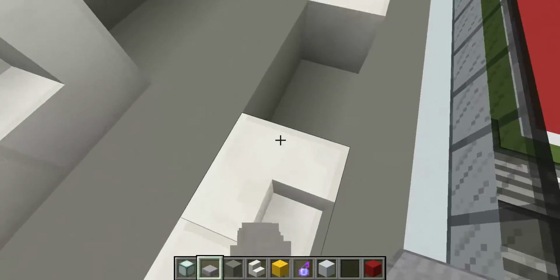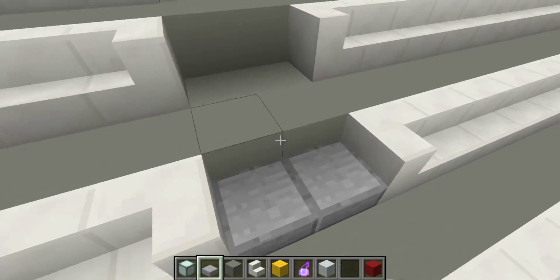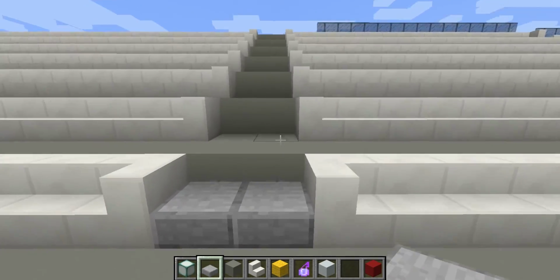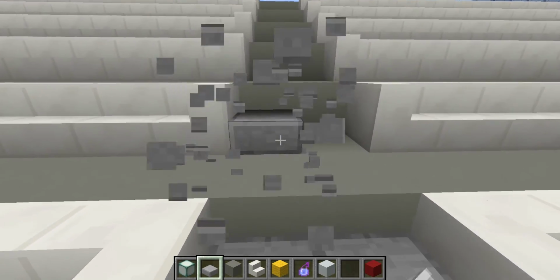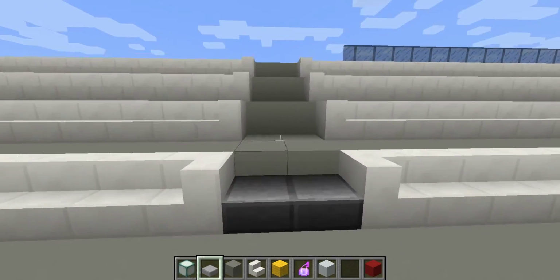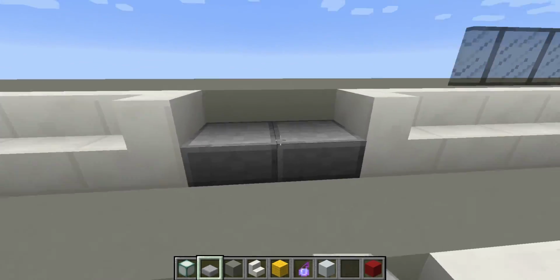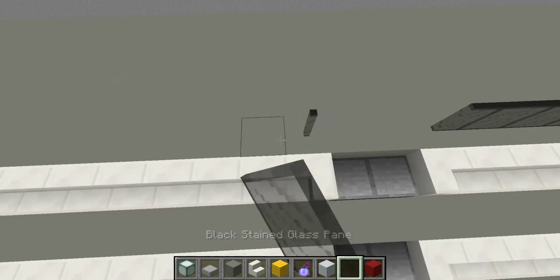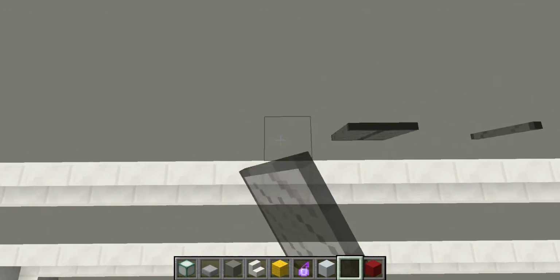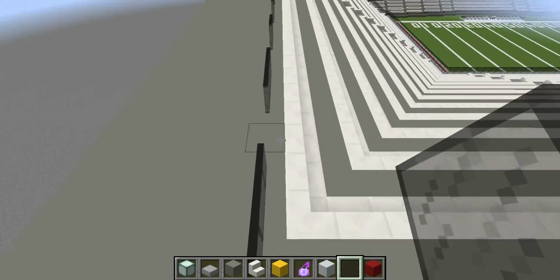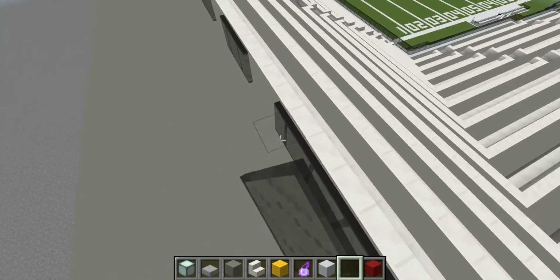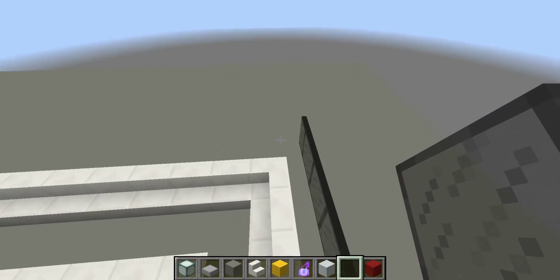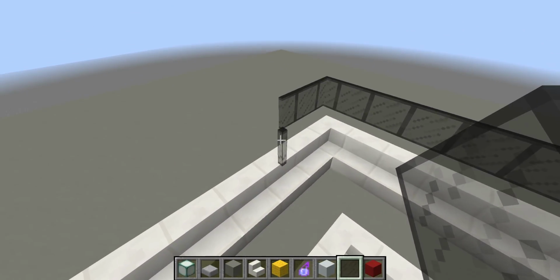But yeah. Again, putting in the half steps, because it's easier. You don't have to jump up blocks every time you go up and down. And for the most part, this is pretty much it for the episode. I only built the corners. I didn't add anything extra. I did build the other 3 corners, but I cut it. So I'm just going to put in this railing that you see me putting in right now. And then after that, that's pretty much it for the building on this episode.